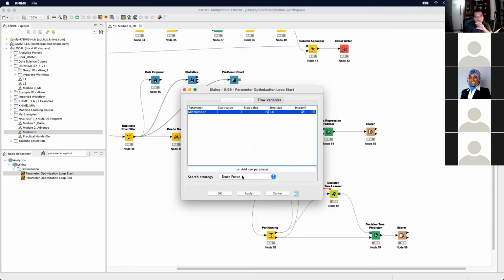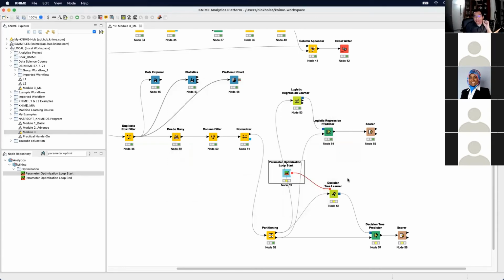So I use the brute force, means that each of these iteration must be done. Kalau saya gunakan yang hill climbing ni, okay, dia akan tengok mana satu. Okay, kalau dia dah mencapai certain number of differences, dia terus stop. Kalau brute force, dia akan kira semua iteration tersebut. Okay, so I use a brute force. Okay, so which parameters that I want to configure?